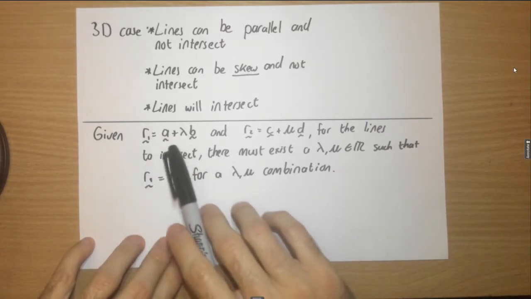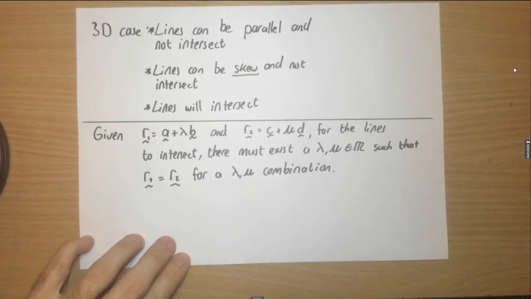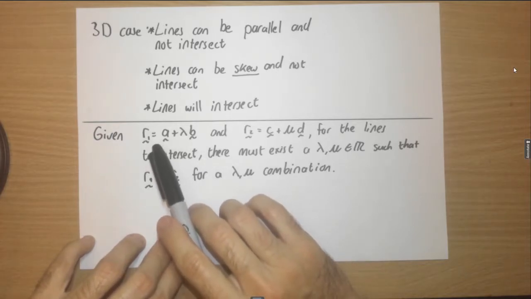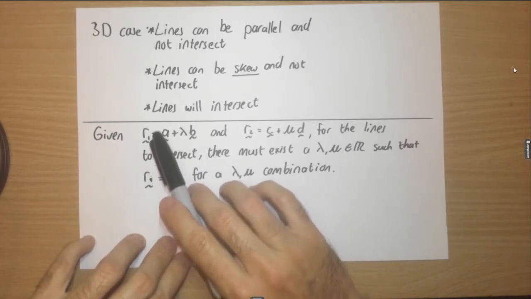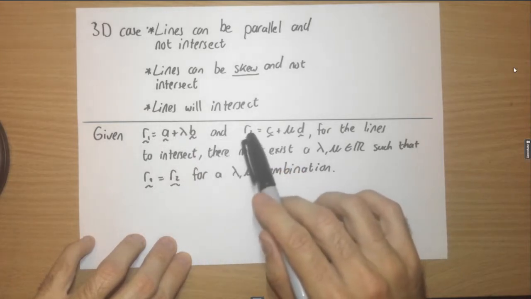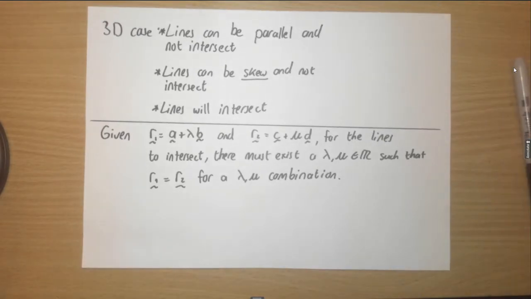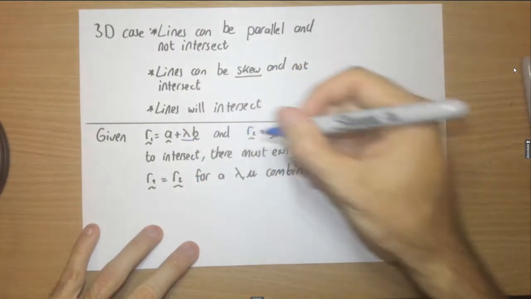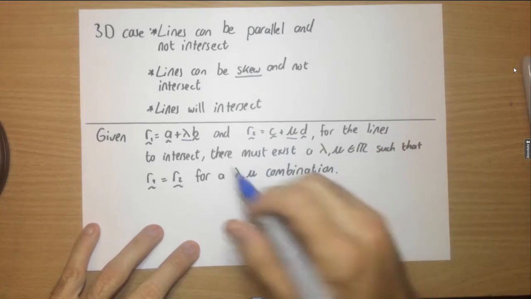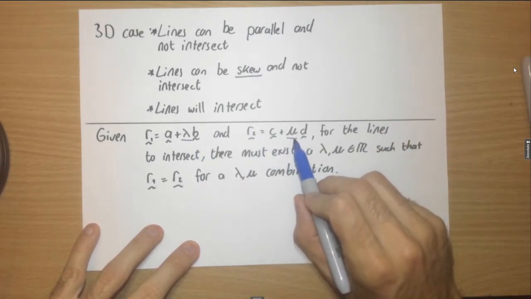All the lines, this is how I generally write the equation of lines. Again, I'm distinguishing lines from particles. If I have a line 1, I'm just calling this R1 here. This is the equation of the first line. This is the vector equation of the second line. And you can see that I have actually used a different parameter for each one. For the first line, I'm using the parameter lambda. And for the second line, I'm using the parameter mu.